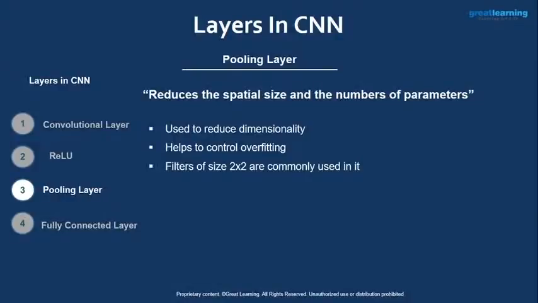Now we will have a look at the pooling layer. What does the pooling layer do? It reduces the spatial size and the number of parameters, right? So now I have some of the parameters. In that case, Vivek, this is not a matrix multiplication. No, this is something different, used when we do image processing.